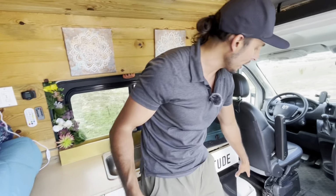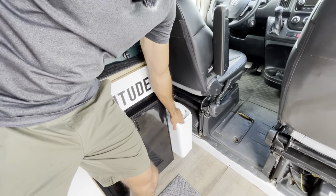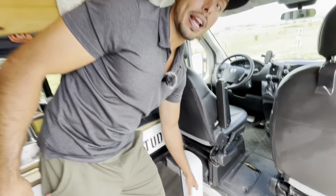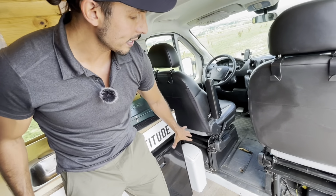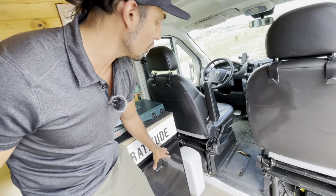We've talked about the fans, the kitchen, the refrigerator. Oh yeah, one more thing worth mentioning here is this is your trash can, right? The trash can is super handy. It's right over here in the corner. It tends to stay over there. It doesn't really move around, which is super nice.